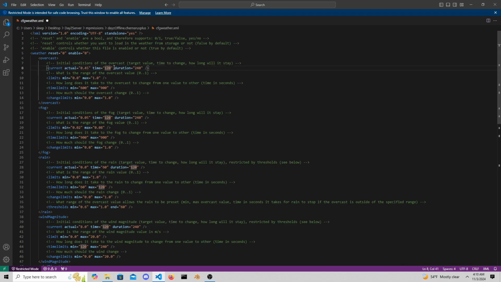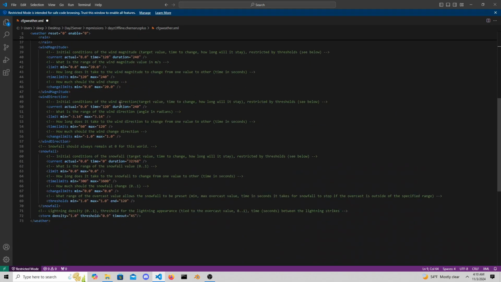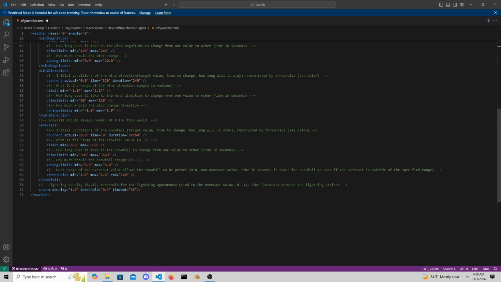This is how long it takes to change from this condition to another condition. And this is how long this condition will stay. And these are just setting limits to those conditions. And you can change this for each one. So for instance, if you wanted to make it snow in Chernarus, you would change the actual amount, the time, and how long it will stay.